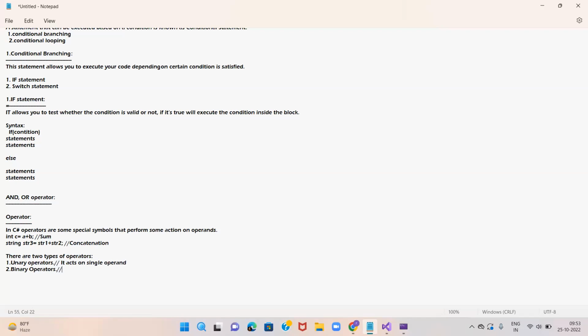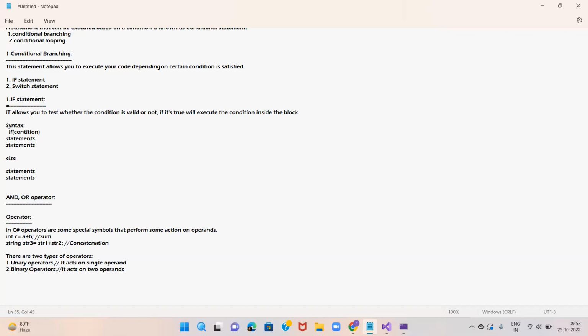These are all definitions, guys, just concentrate. Unary means a single operand. Binary means it acts on two operands, the left hand side and right hand side operand of an operator.